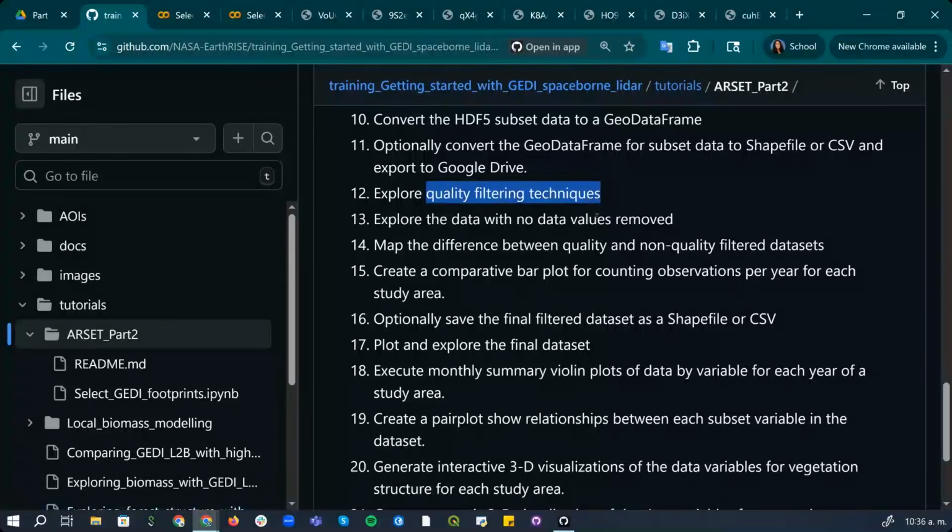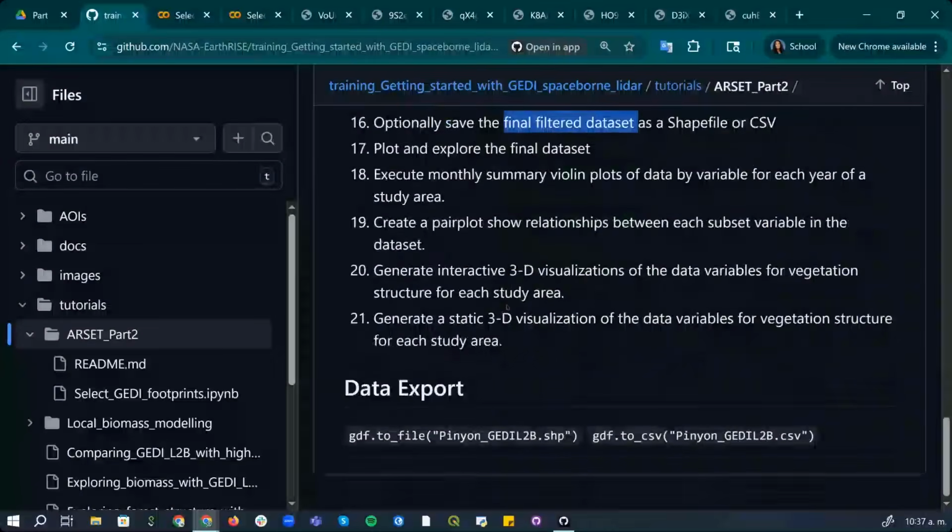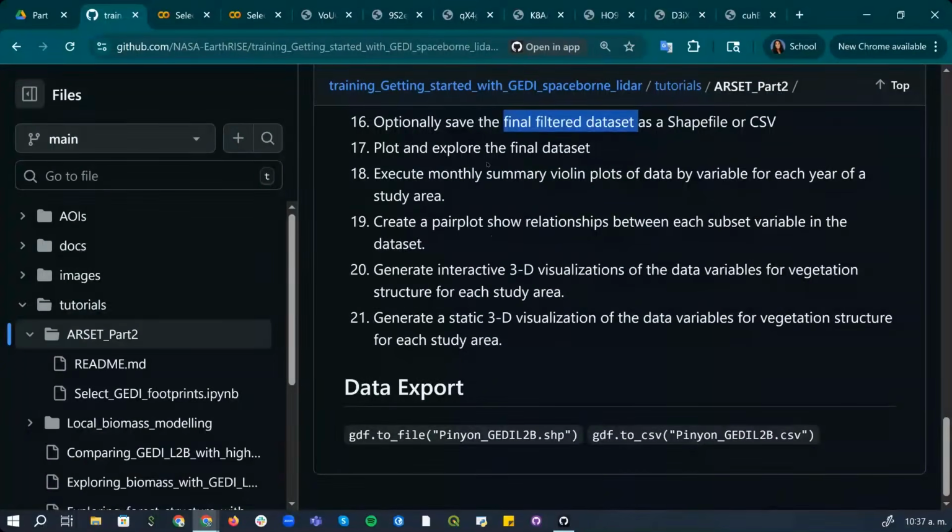We'll just be applying a couple, which includes getting rid of no data values and seeing how that changes the data set. We'll map those and take a look at what the data set looks like before and after that quality filtering. We'll do some basic statistics on counting the observations per year over the study area and generate our final filtered data set. We'll go ahead and plot and explore the data set.